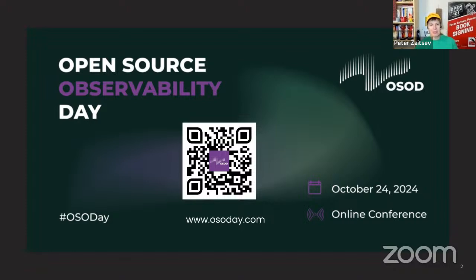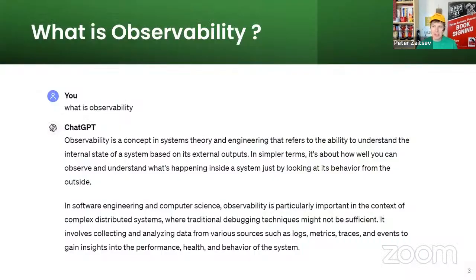So when I talk about observability, I think some people wonder what the hell is observability? That is a complicated word. And these days, if we want to learn something, it's a good idea to ask ChatGPT what observability is, right? And that is what I did, which actually produces a reasonably coherent mouthful you can read about here.